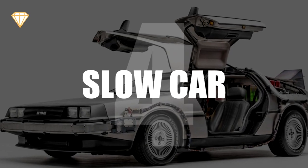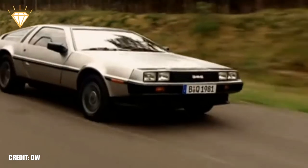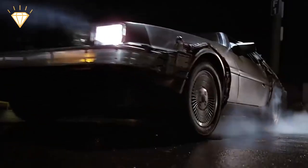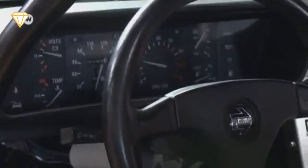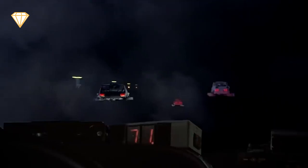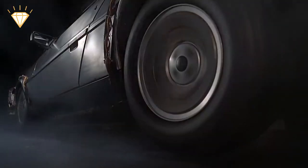Number 4: Slow Car. The original DMC-12 was supposed to be an affordable sports car but was actually pretty slow. It had a 2.85 litre V6 producing just 130 horsepower and it wasn't a particularly light car either. It took nearly 10 seconds to do 0-60 and had a top speed of 109 miles per hour. This meant that it would have been physically impossible for it to reach 88 miles per hour within the distance it had in the car park in the first film. The DMC-12's speedometer didn't even display 88 miles per hour anyway because US law at the time mandated 85 miles per hour as the maximum, so they ended up having to make custom speedometers for the cars in the film.